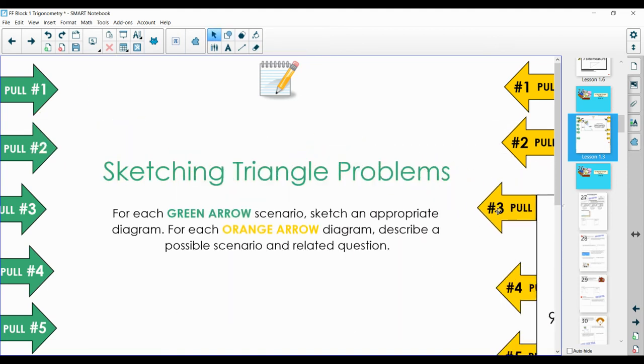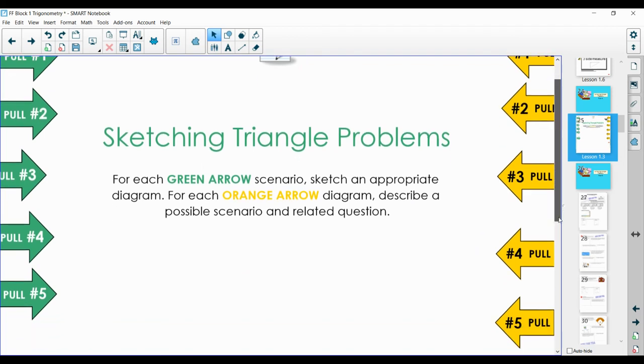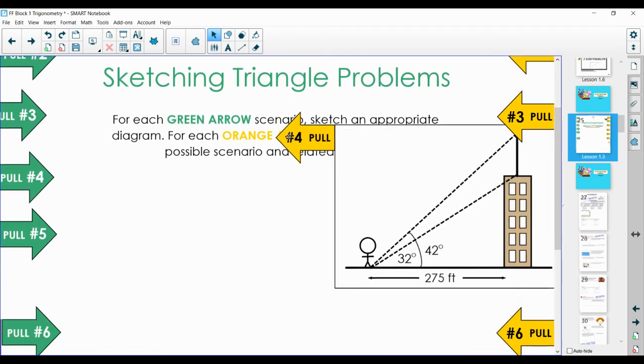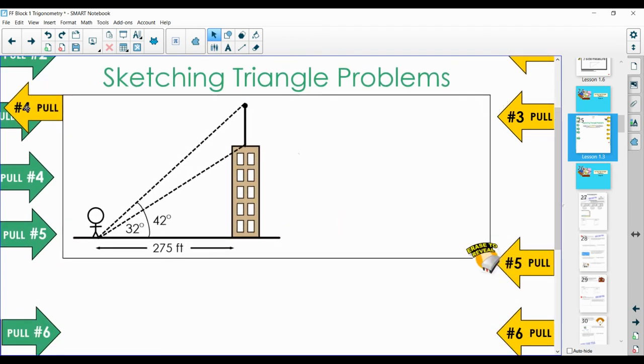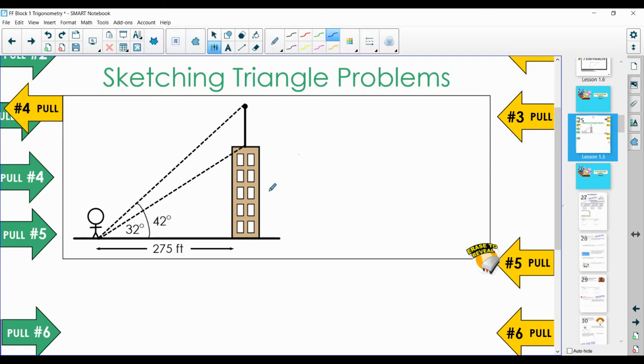All right, let's take a look at a couple more questions here. Now, this one gets a little bit trickier. Again, these are the two triangle problems, but I have 32 degrees, 42 degrees, and I'm going to draw in an X right here. What might I be looking for in this diagram? If you thought, yes, I'm looking for the height of the antenna, that would be the case.